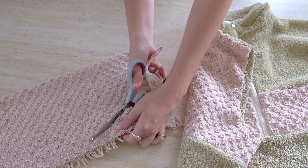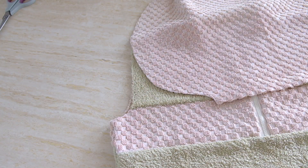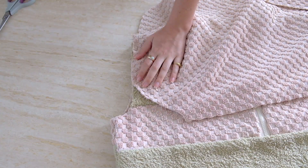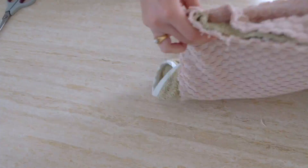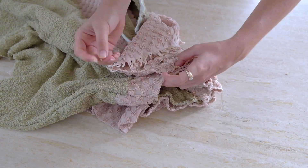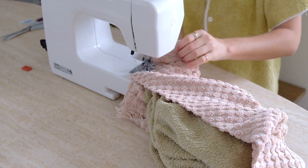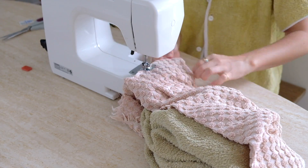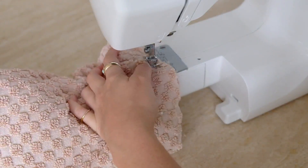Flip the sleeve so it's sitting on the garment with good sides facing. Match the top shoulder of the armhole and the top shoulder of the sleeve and pin that section first, then continue pinning around the armhole on both front and back sides. The sleeves and armhole will angle away from each other so at each stage of pinning you need to adapt the fabric so it's matching. Once pinned entirely around, jump on the sewing machine starting from the underarm section, sewing entirely around the armhole and back to the same starting point.